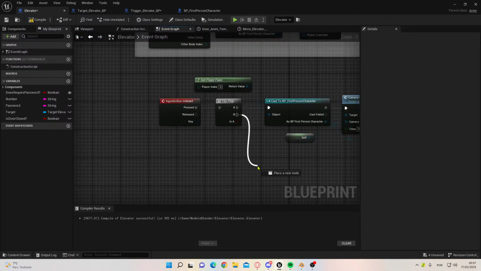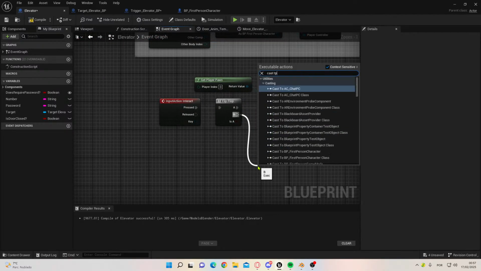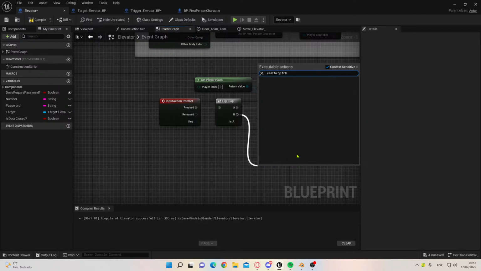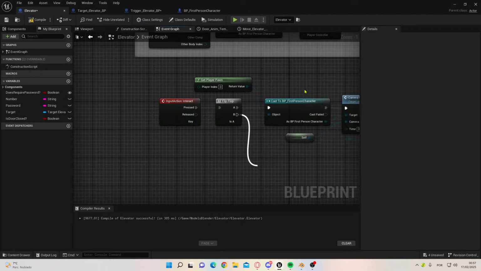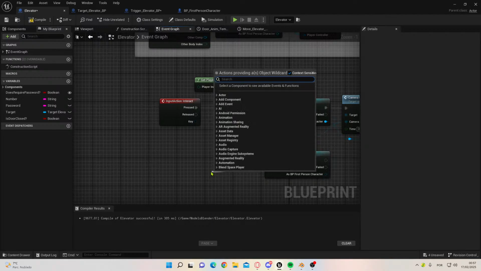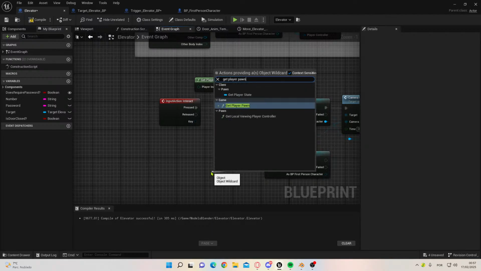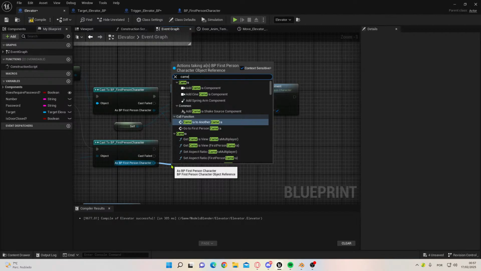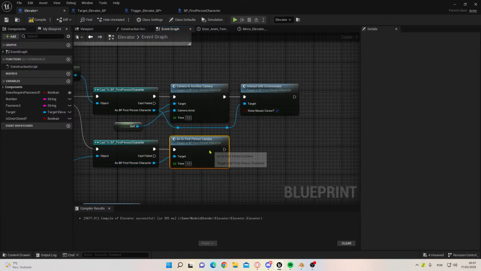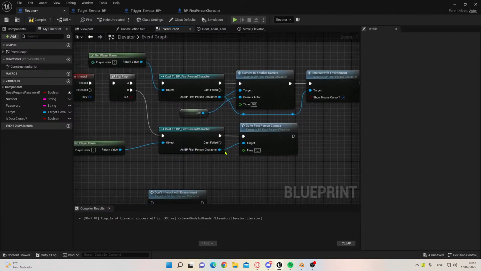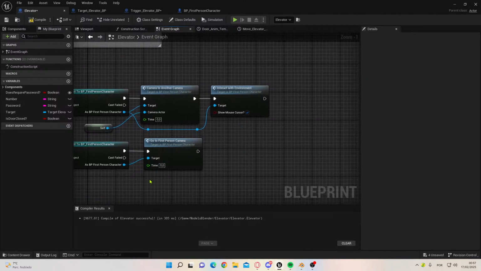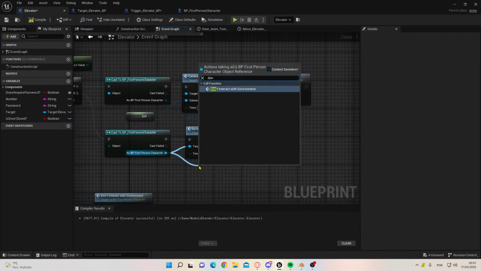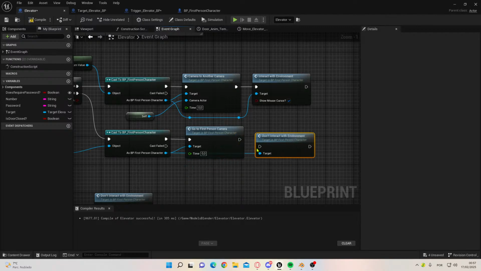Then on B we want to cast again to the first person character, and on Get Player Pawn, we want to read the camera, go to first person camera, okay, and we want to not interact with the environment, and it must be good now.